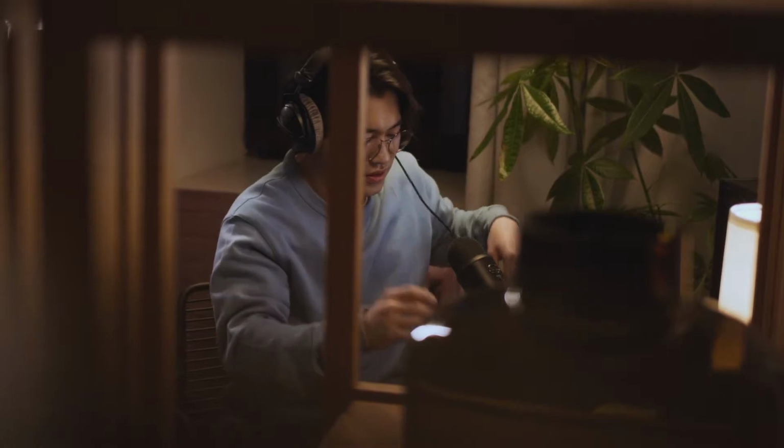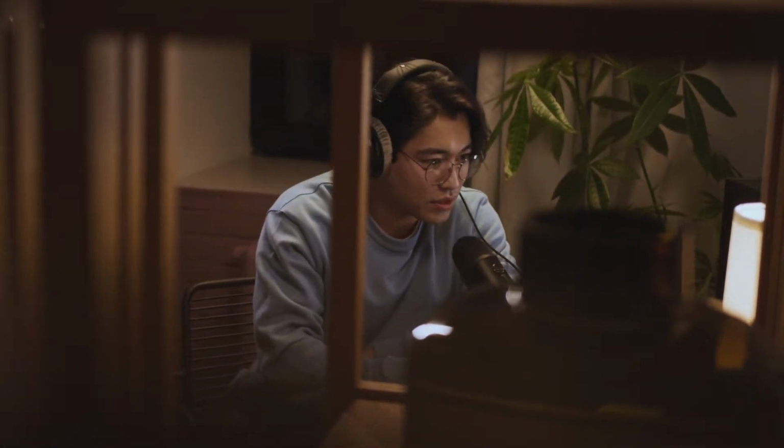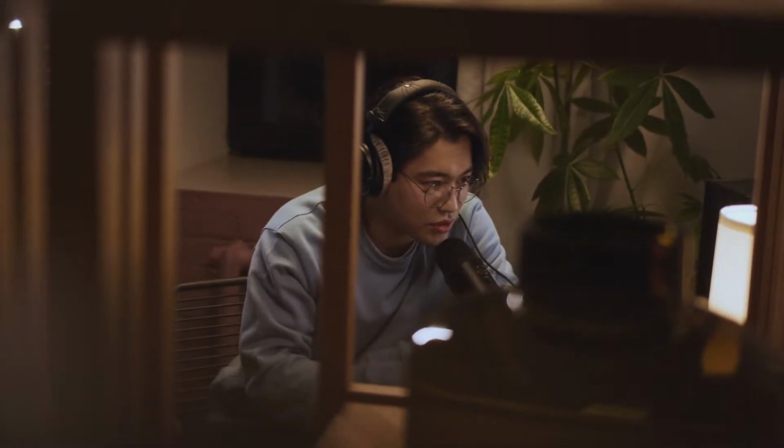But what I would recommend is spending a little money. You can go get online and get a Blue Yeti or a podcast mic, even starting at like $50, which can give you significantly better audio. With that podcast mic, what you want to do is get wired headphones that then wire into that mic so you can hear exactly what it sounds like. So you're talking in there, a range of $50 to $200 is going to give you much better audio if this is something you're doing all the time.